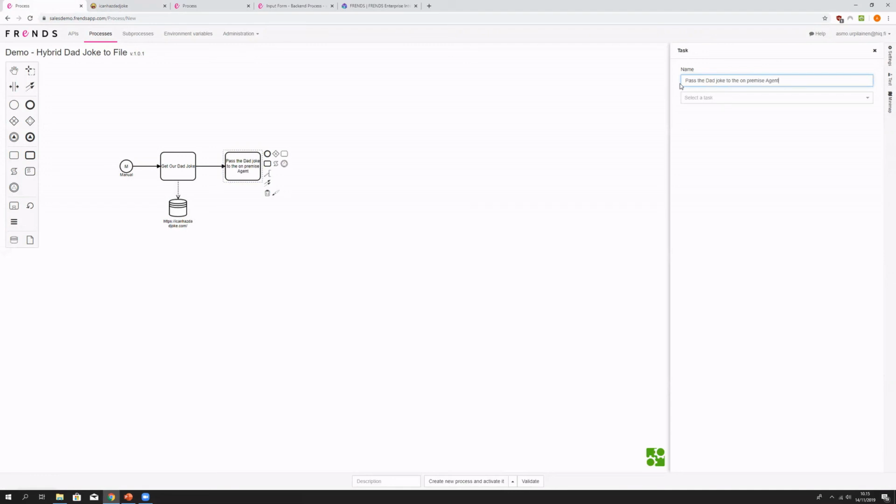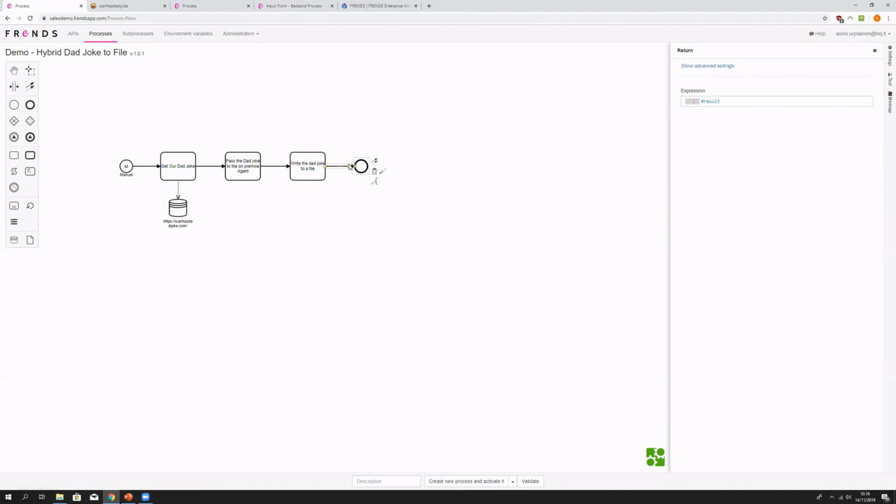on-premise agent. And after we've passed through, so basically what we want to be doing here is first start this execution of the integration flow in any of the other agents we have installed. And after the retrieval of the dad joke, so calling a web service here in the public interweb, now we want to actually pass the data to the on-premise agent and write that to a file. So the last and third step of our example here should be something like write the dad joke to a file. And pretty much that would be the core of our example process here.